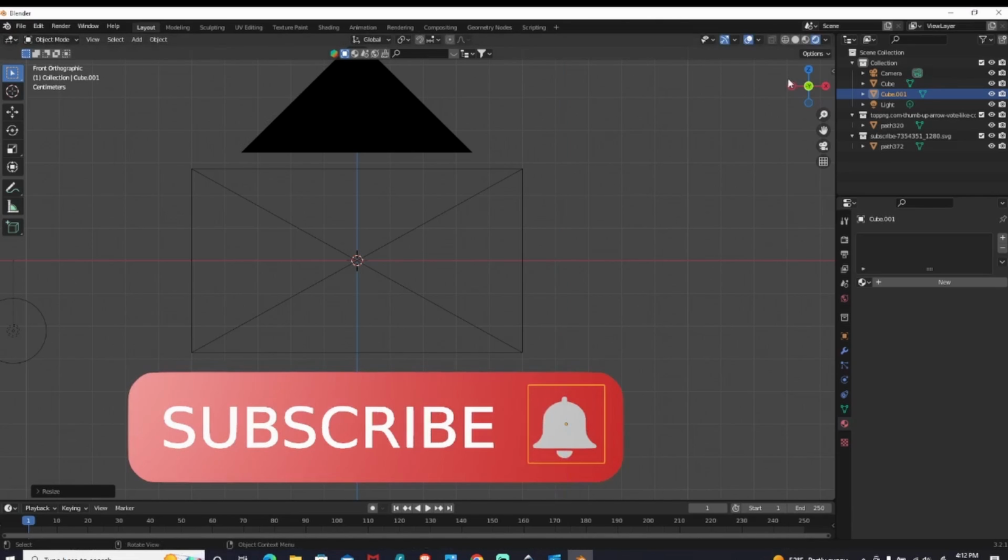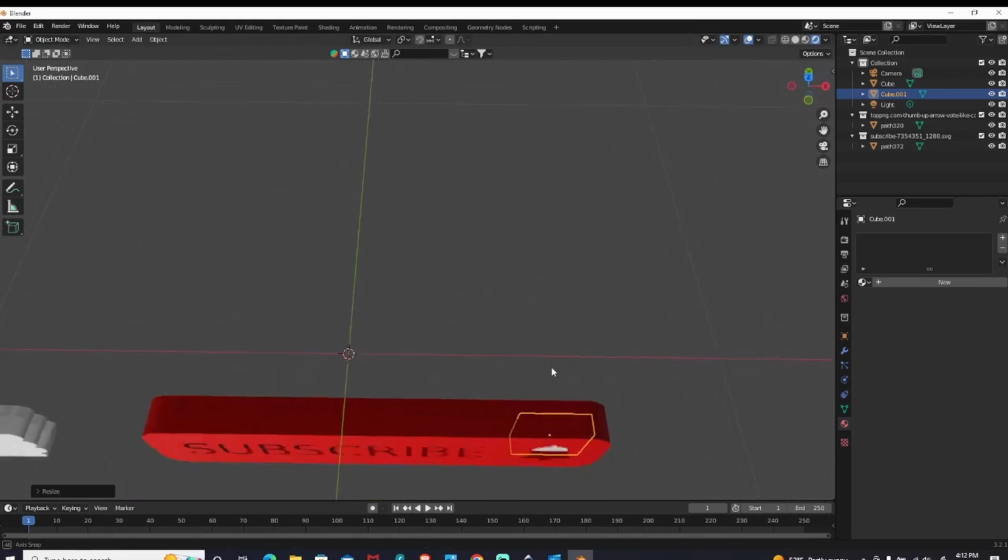Cool, that looks pretty good. Let's see, make sure it's centered correctly. That looks pretty good as well.